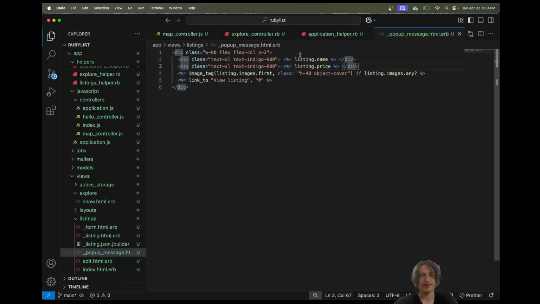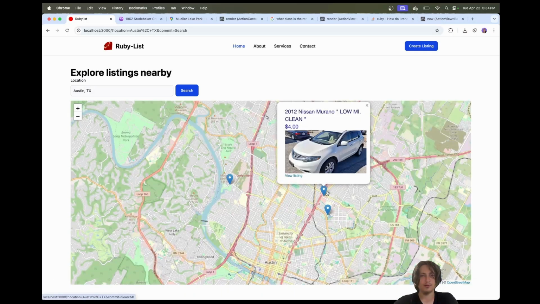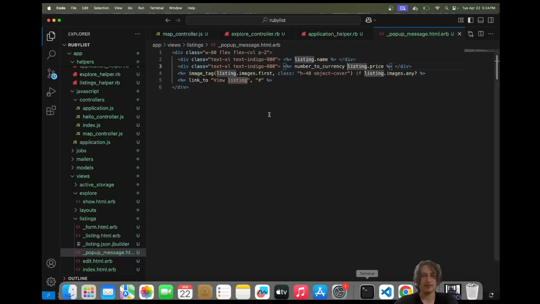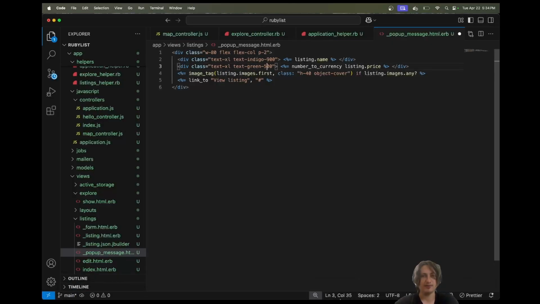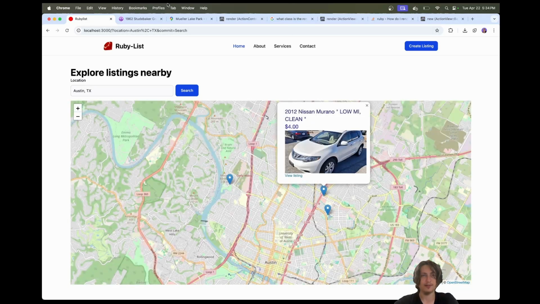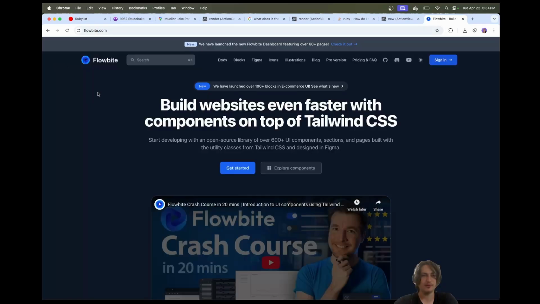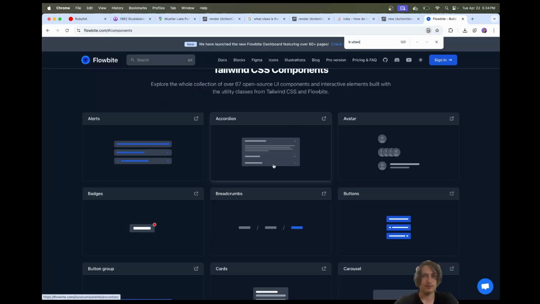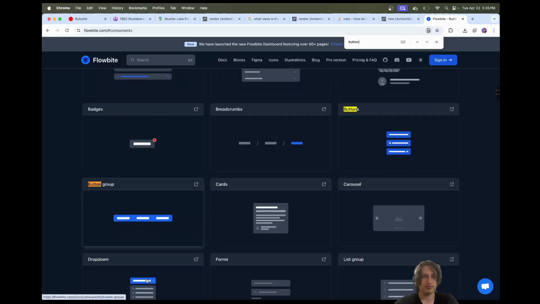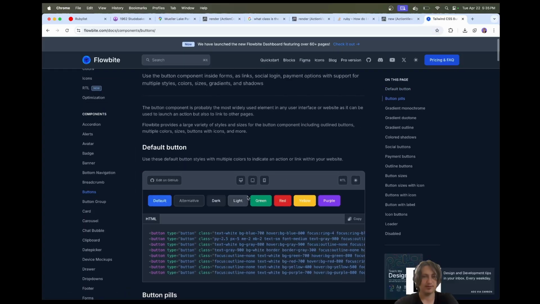And the other cool thing is now we can actually do number_to_currency right inside the partial. Bam, we got the money. Probably make this green. We can do all sorts of styling. Like we can go back to Flowbite and grab the button component, get a nice colorful button.